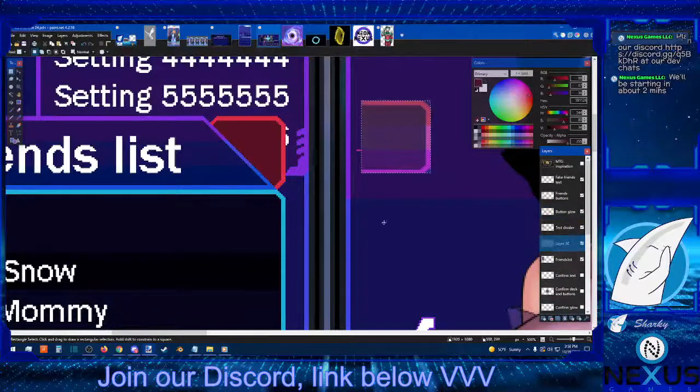Let me just do new layer, paste. Almost. Too bad almost doesn't cut it.